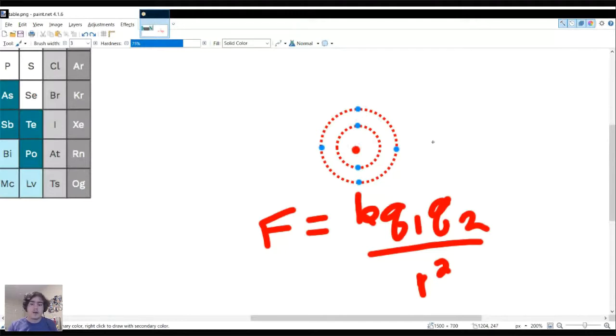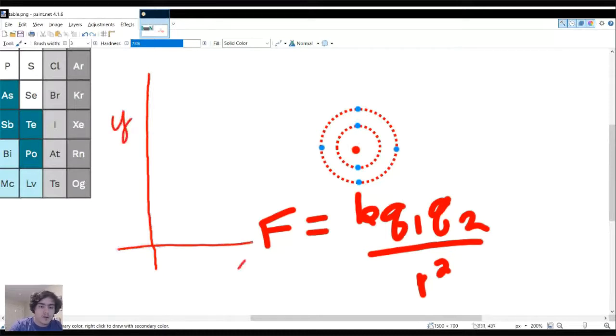And the reason why is because the distance between these electrons is lesser in magnitude than the difference in charge. And what I mean by that, or I'll talk about this rather, when we look at the graph, I'm going to just draw this out with my finger. When we look at the graph, we'll label this y, x.